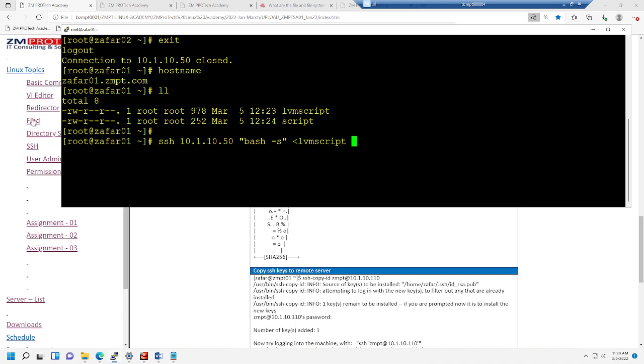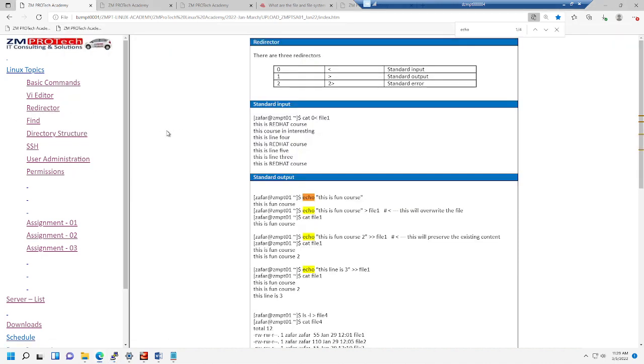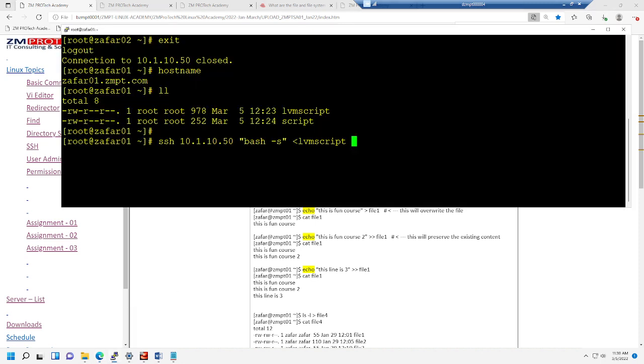Okay, now you see why the redirector is so important. I made a different topic here. So input is the less than sign. Now it's coming back to haunt you all. Make sure you know how the redirector works, okay? It's really important. Now it's going to SSH, and at the same time, once the connection is established, it will take the file with it and run it on the remote server. Do you think that is going to happen or no?